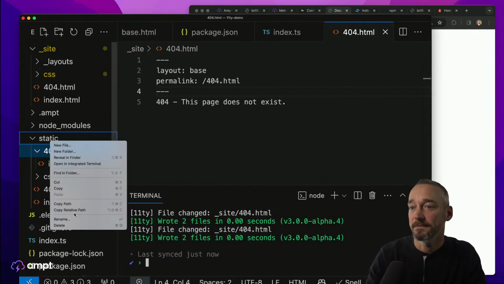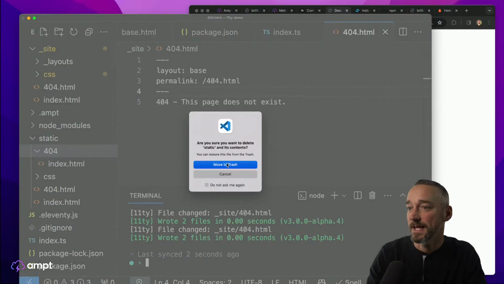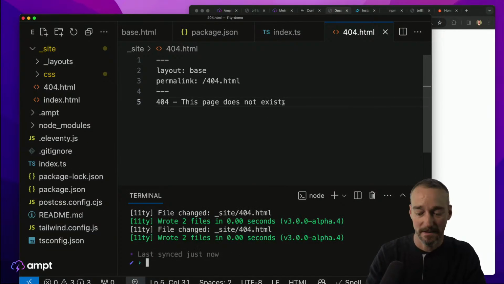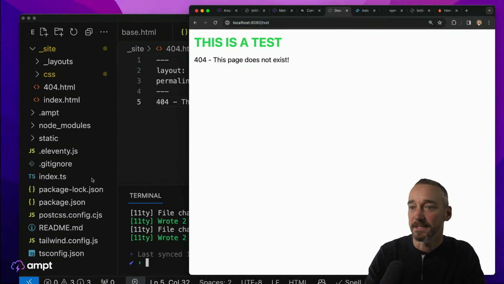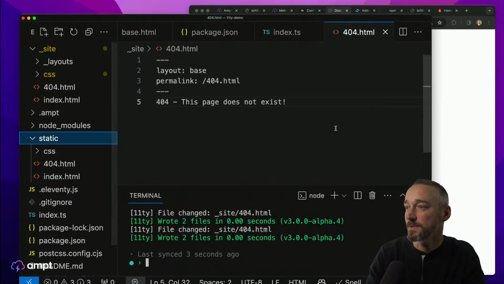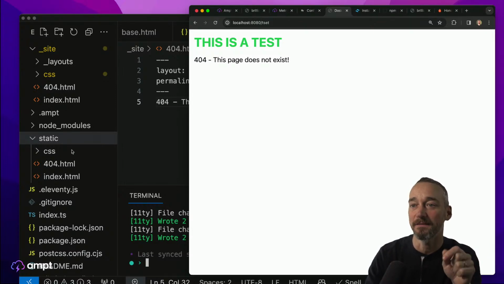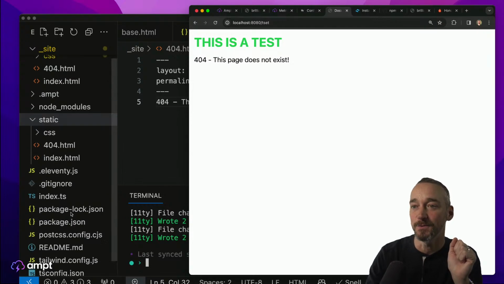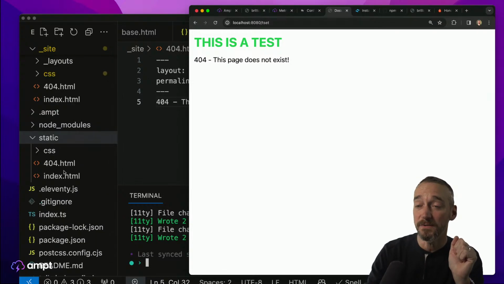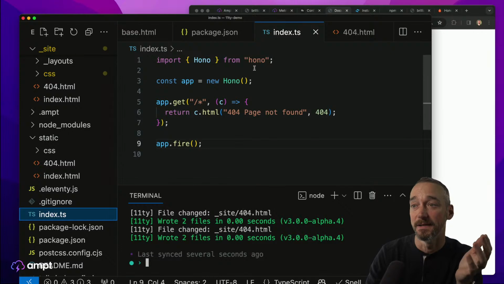And again, we get a lot of junk sometimes in the static folder when we do things wrong. So well, not wrong, but basically we get extra stuff there. So we'll recreate that. So we do have this 404 file here. If we wanted to use the static 404 file that we have, we can do that using the backend using Hono.